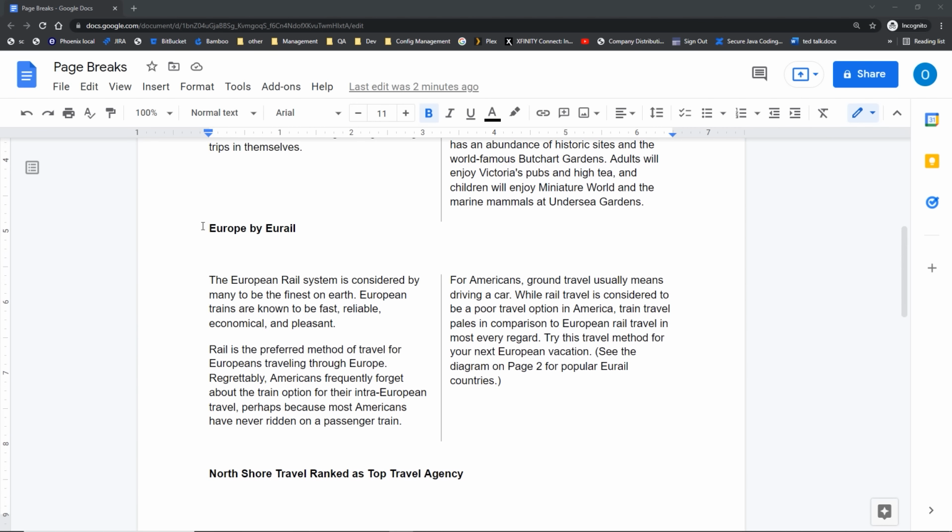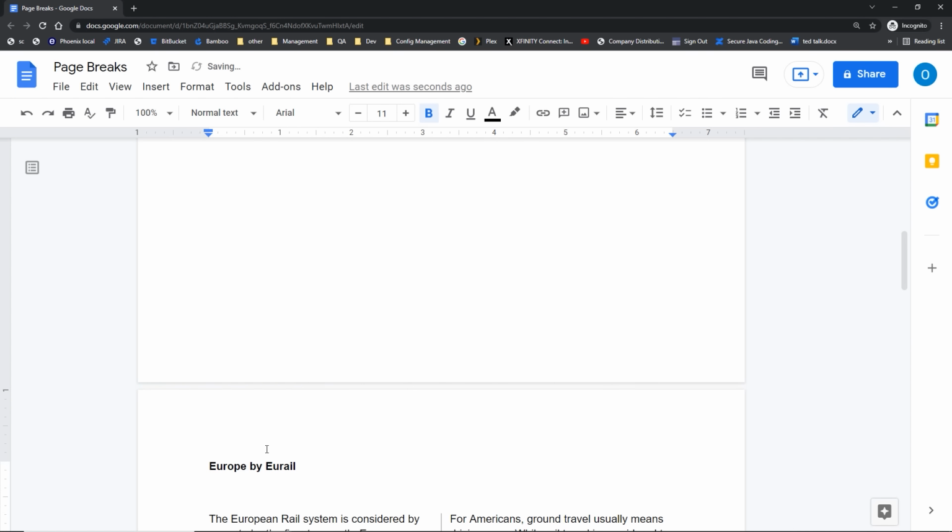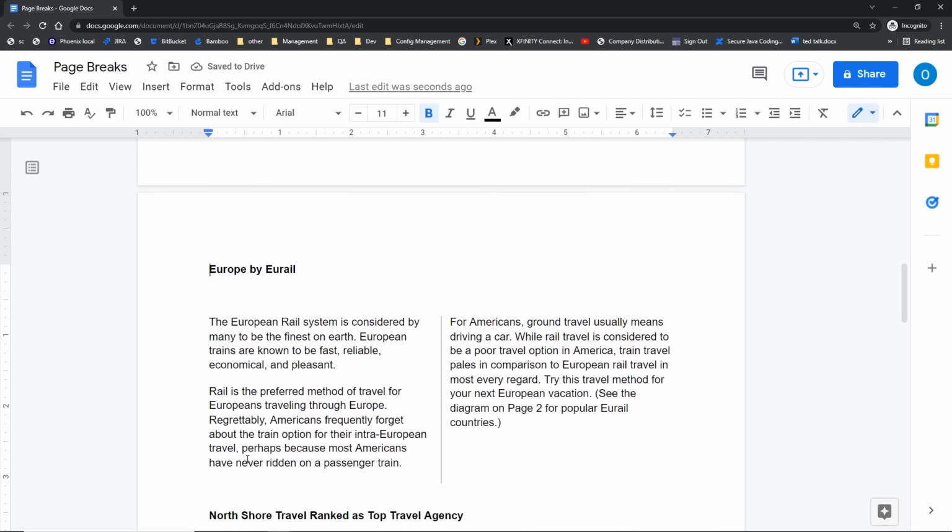So the first step is to actually click in front of the text that you would like to have put down on the next page. Then I'm going to come up to the Insert drop-down menu and come down to Break. Notice how many different kinds of breaks there are. You've got page breaks, column breaks, and section breaks. So all we're going to do here is left click on Page Break. Notice everything gets pushed down to the next page, and this way my heading and my paragraphs or my columns aren't getting separated.